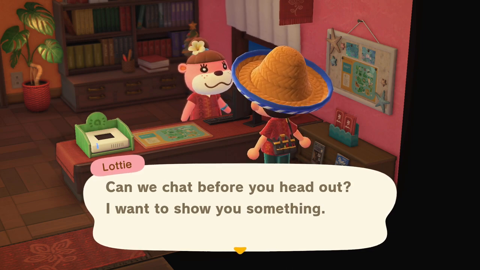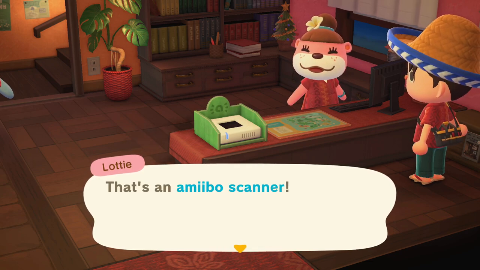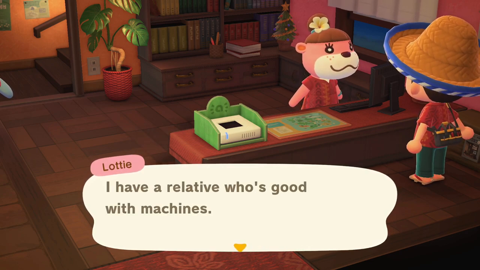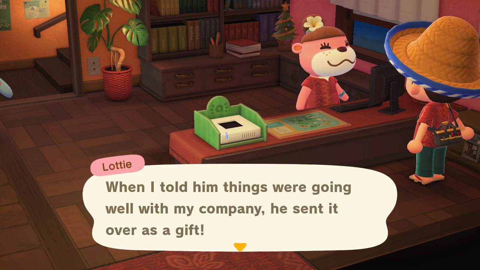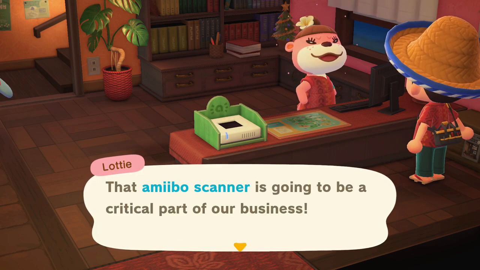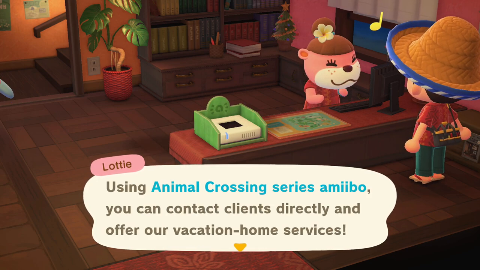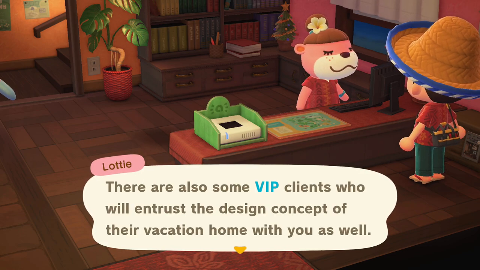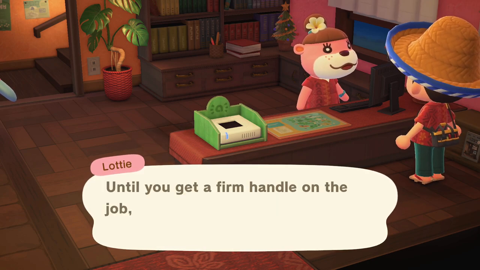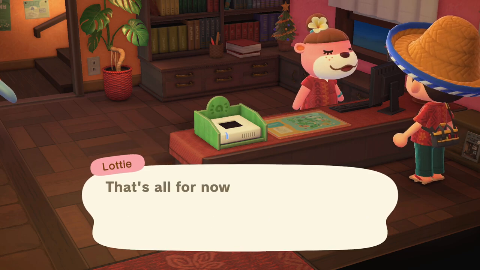Can we chat before you head out? I want to show you something. Look on top of the counter. Anything new? That's an amiibo scanner. I have a relative who's good with machines. When I told him things were going well with my company, he sent it over as a gift. That amiibo scanner is going to be a critical part of our business. Using Animal Crossing series amiibos, you can contact client directly and offer vacation home services. There are also VIP clients who will entrust the design concept of their vacation home with you as well. Until you get a firm handle on the job, I suggest contact clients that have their own concept in mind.